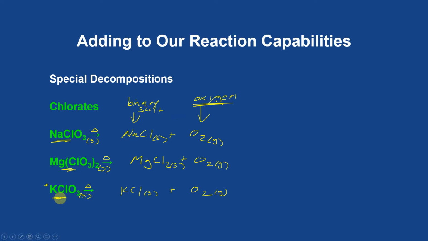Now, if we were going to write the net ionic equations for these three, we're done. Right? The reason we're done is because this is a solid. You heated it and produced an ionic solid and a gas. There's nothing aqueous in here. So these are the net ionic equations. There's nothing to dissociate because there was never any water at all. We are done. These are so easy in that respect.